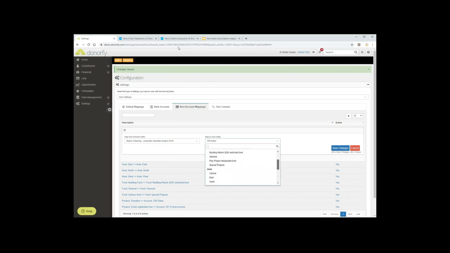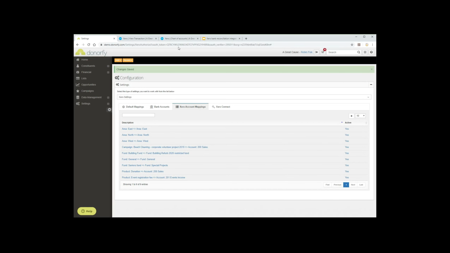So accounts, funds. Funds and areas are those tracking codes. It's using the proper, given name for it, as opposed to tracking code 1, tracking code 2. That's what they are in my case, and tax rates. So it's a very flexible and powerful mapping system, and you would need to take some time just to work through that to get that one right for your organization.